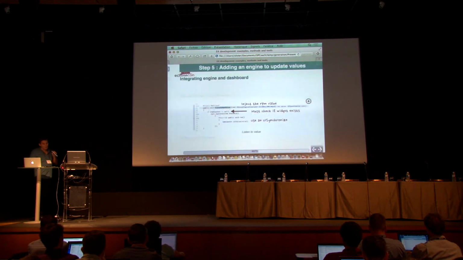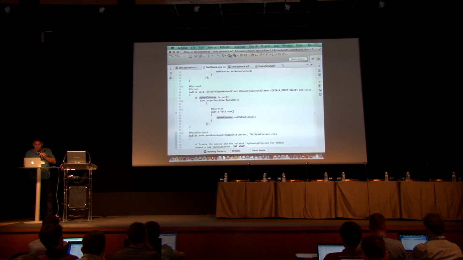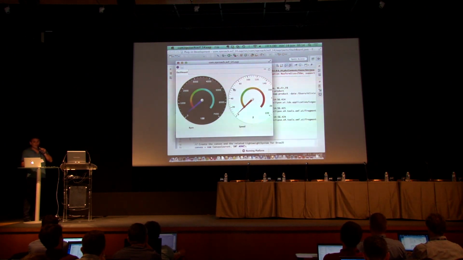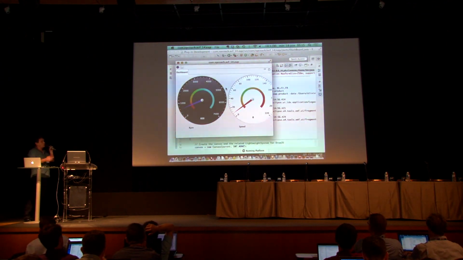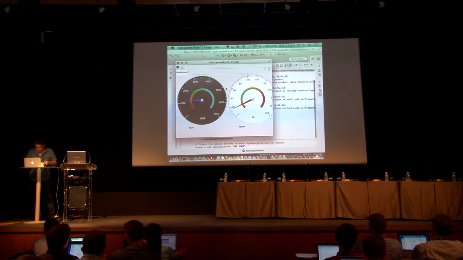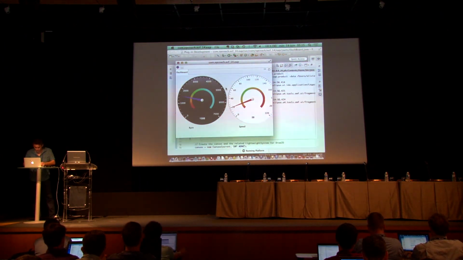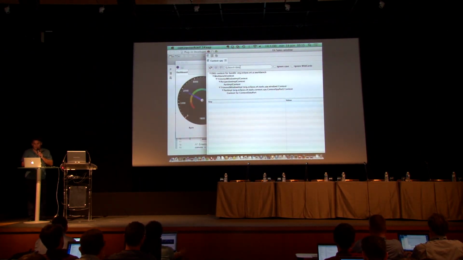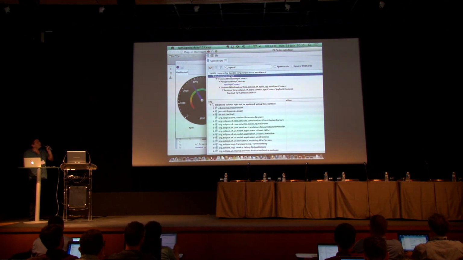Okay. So that's the reason why when I launch my application, the values change, because now there is a timer task that changes the value in the context, and my dashboard receives it. So I can check in the context file the speed value. If I search for it, I will find that the speed value has been set in the workbench context.